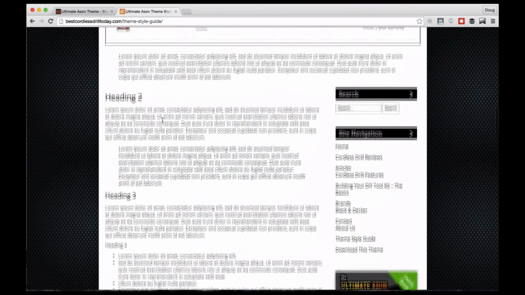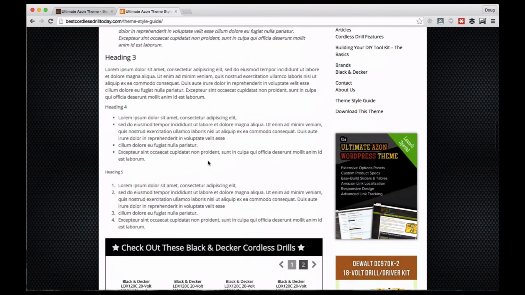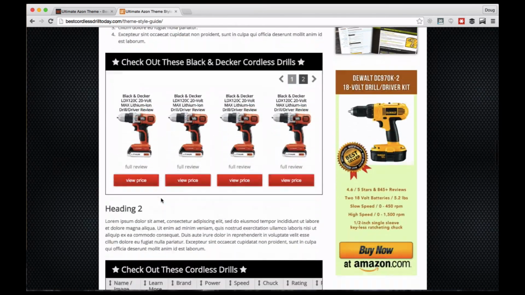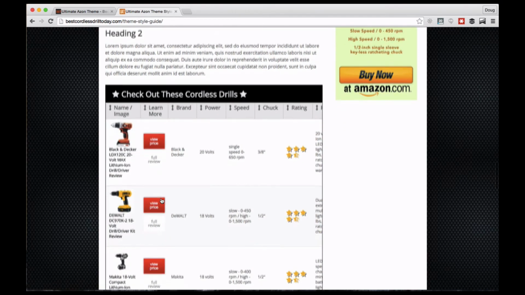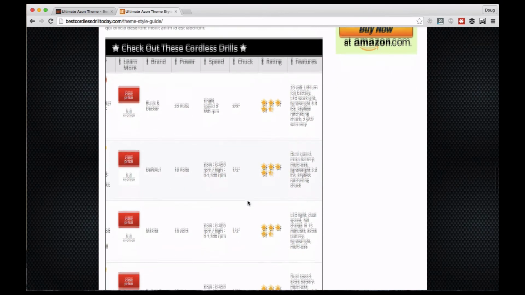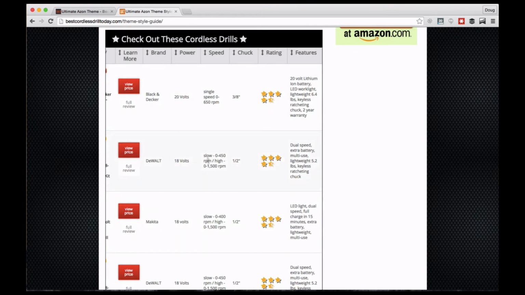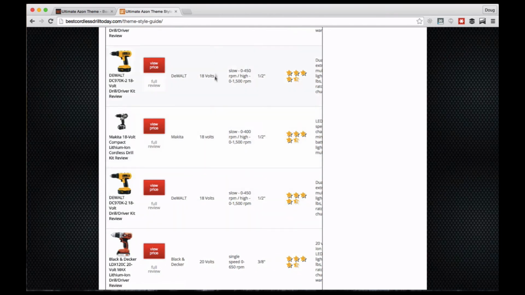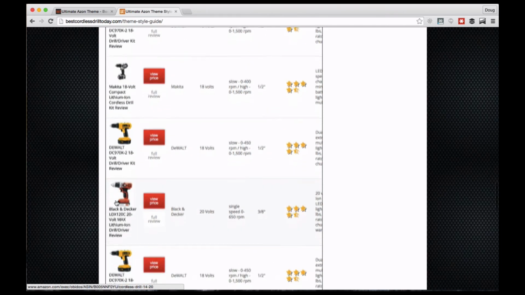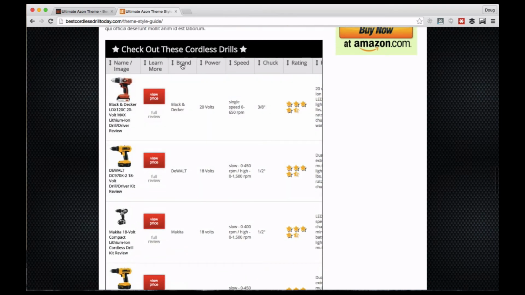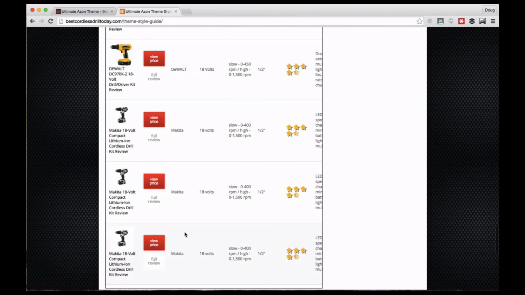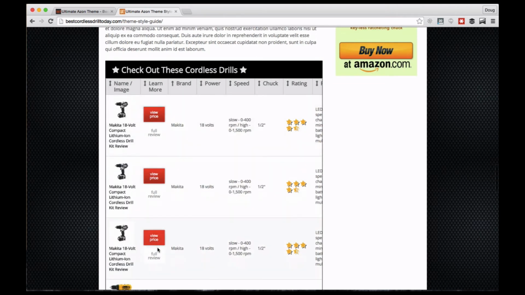Okay, and moving on, again, you just see illustrations here of what it looks like for different headings. And again, a slider. And here's a table, but not in the full width view that you get up higher there. So again, same sort of content, and here's one that you could actually see some sorting. There's some different brands here. So if we click brand, you'll see it's resorted, Black & Decker's up top, and so on. And let's see, we could just flip it around. So of course you could sort it in the other direction as well.